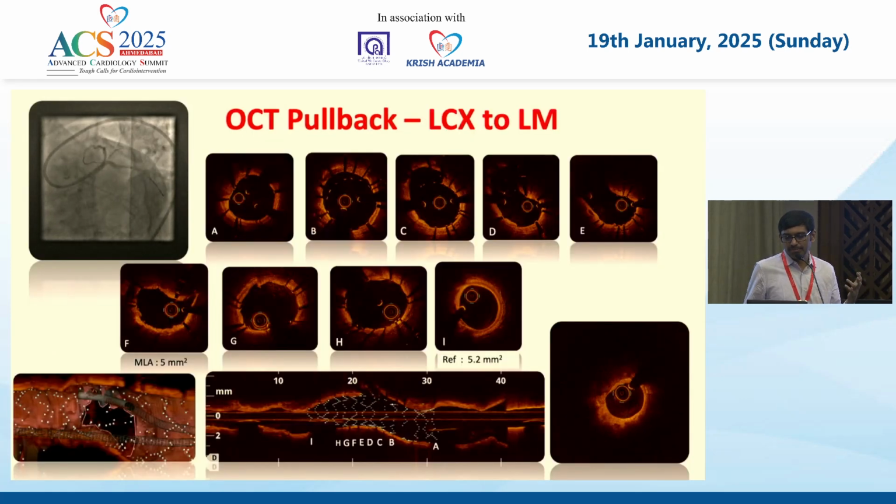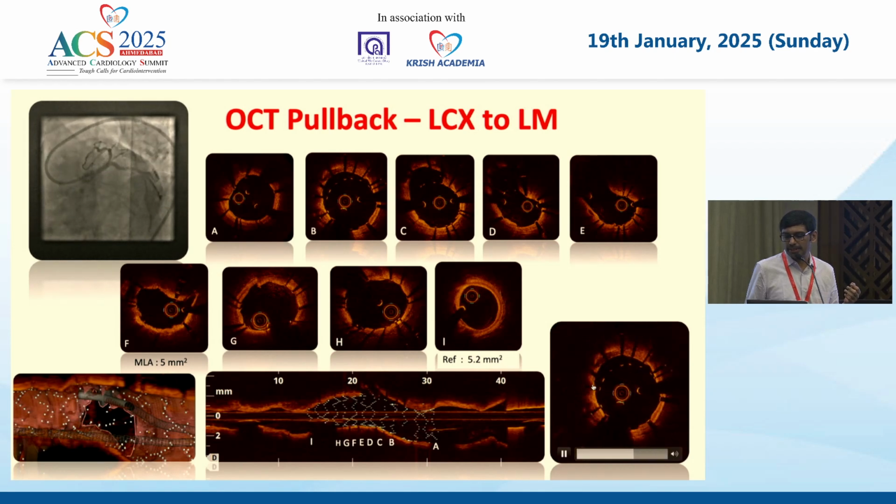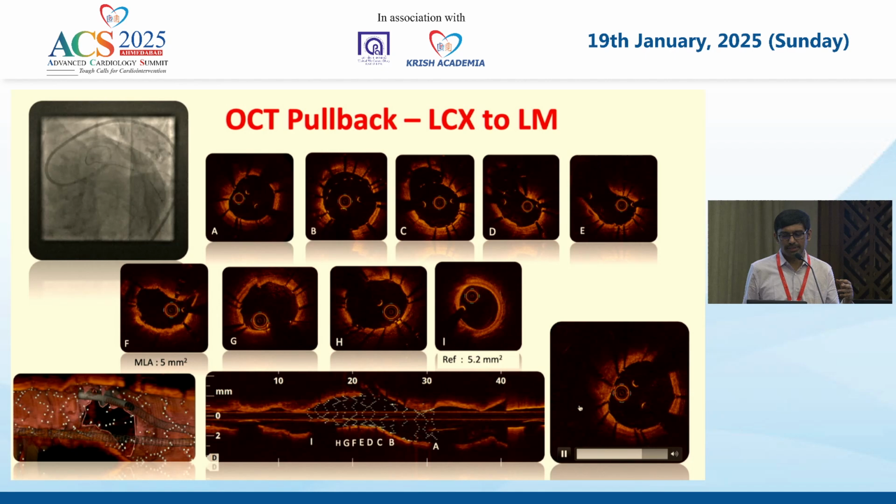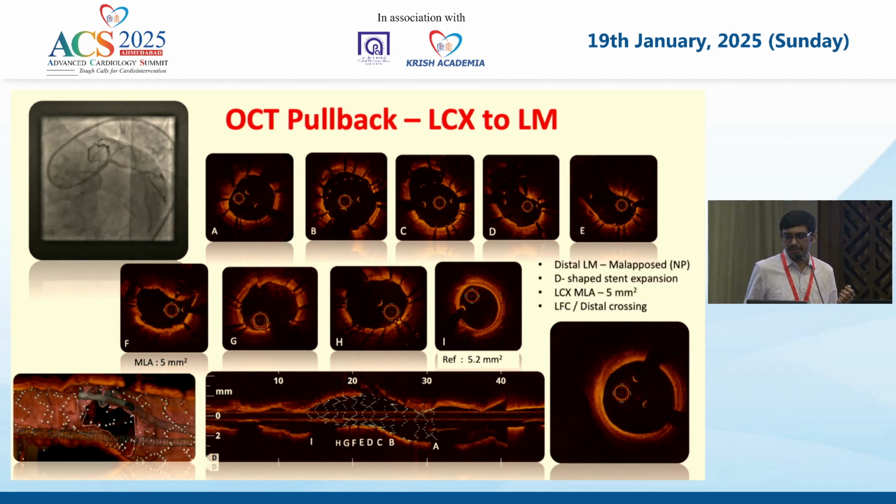And this is an example of culotte stenting where the side branch was crossed through the distal cells. You can just see that the wire is going through the distal cell. And here again, you can just see the wire going through the distal cell. And if you see in two-dimensional imaging, the wire is coming closer to the carina. That is how you identify distal and proximal crossing.